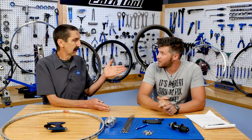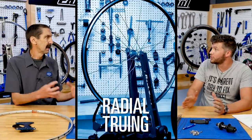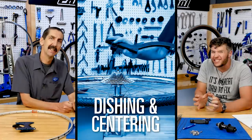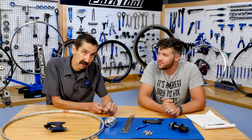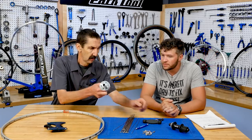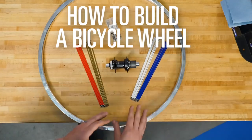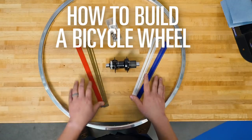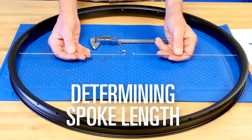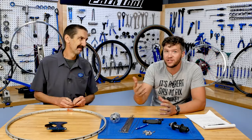The basic we started with was some knowledge on how to true them. Lateral true, radial true, tension, dishing and centering. And then you're gonna combine that. If you look at those skills, you can take them and apply them to assembling your own wheel. But to get there, we also had to include how to calculate your spoke length. Which is a fun skill to learn.